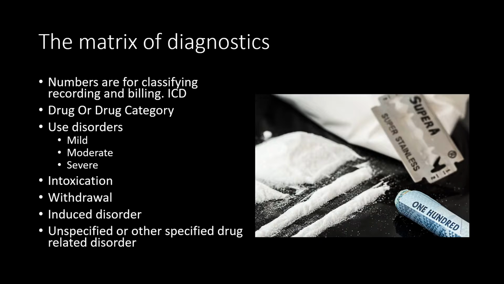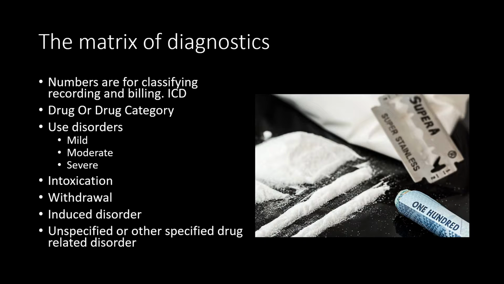There are a number of factors which must be taken into consideration in creating a full mental health diagnosis. First are the numbers which are used for classifying, recording, and billing. The numbers come from the ICD, International Classification of Diseases, and this system is constantly being updated and amplified.